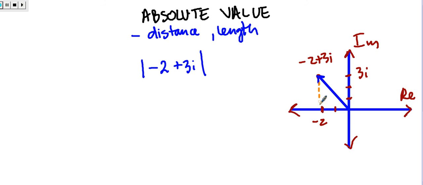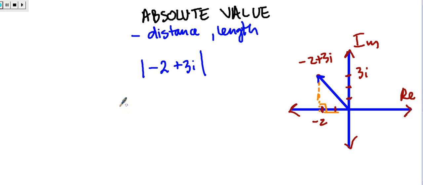So if you imagine that this is a triangle, to find that triangle all I have to do is take this orange length, which is 3 units, and this other length, which is 2 units, and I will square both of them and add them, and then take a square root. So let's see how that looks in this problem.